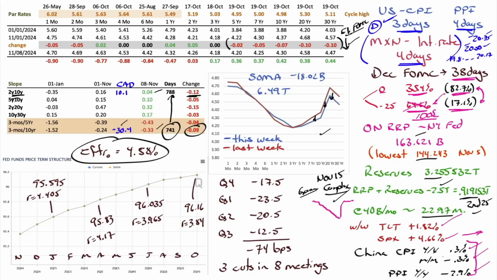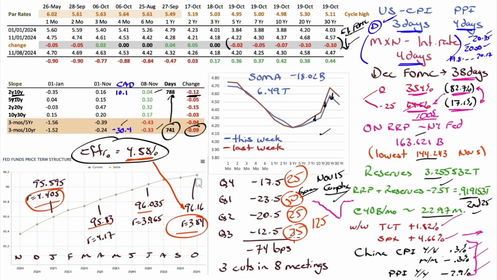Let's look at Fed funds futures. This is for January, April, July, and October. So you can see where we're getting from here, from 4.58 all the way to October over here. Q1 has 17.5 basis points left to go in there. I think that is 25 clearly. Q1 23.5. I'm going to say that's 50. Q2 25. I'll go 25 there. That's 20.5 and negative 12.5. I'd say stick another 25 in there. So I'm 125 without being aggressive versus 74.